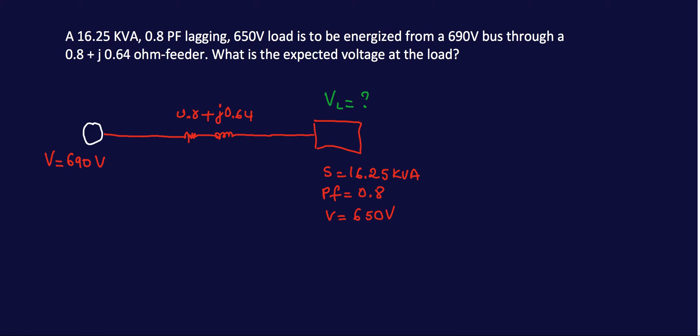Just by looking at it, if it was a multiple choice and I have like four choices—V equals 250, V equals 240, or V equals 500, and then another V of 6-something—I'm not even gonna solve the problem. I'm gonna say the V is equal to 6-something because I'm not gonna get a lot of voltage drop across here. I'm gonna eliminate probably the 200 and 300 voltage answers and just be left with something closer to 690 here. You want to solve it to get the right answer, but I'm just trying to get you guys and girls to think about the logic behind certain problems so you can clearly see what you're doing and that you're not just doing math for the sake of it but actually understanding what's going on.